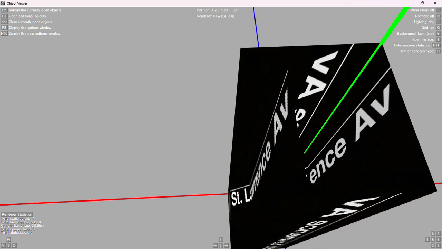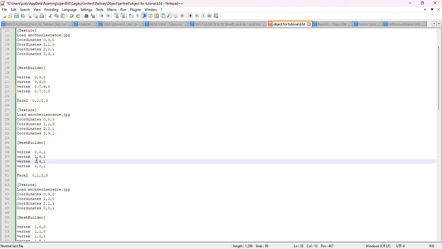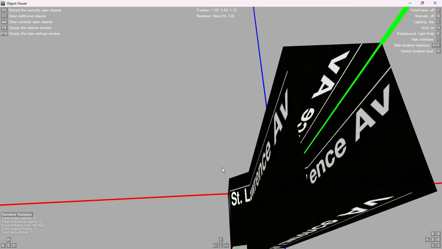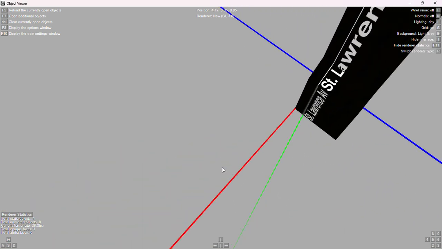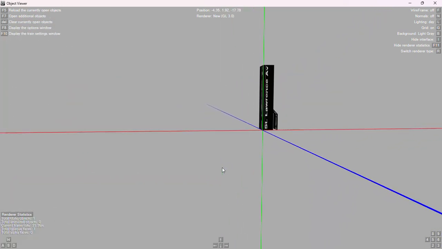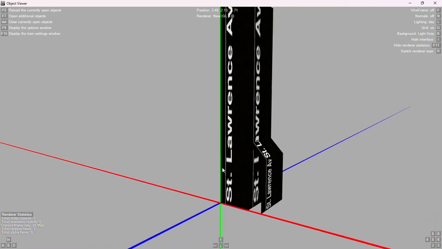But let's edit this, and then let's edit the other blocks. Let's edit the length to be 0.7. And we're basically going to achieve perfection here. There we go. 0.7, we have a little bit of a block made here.